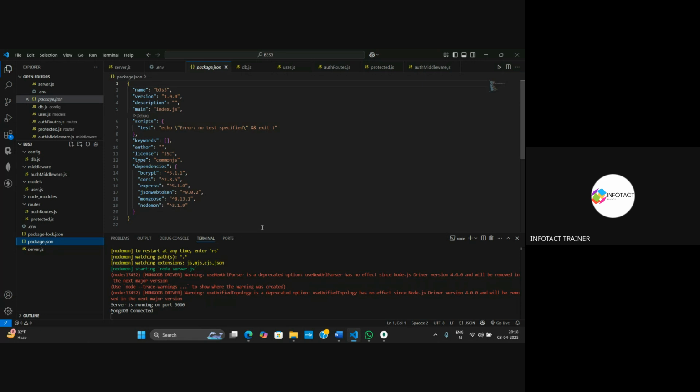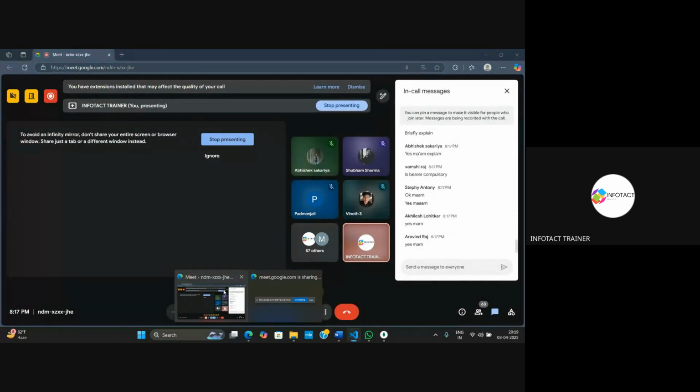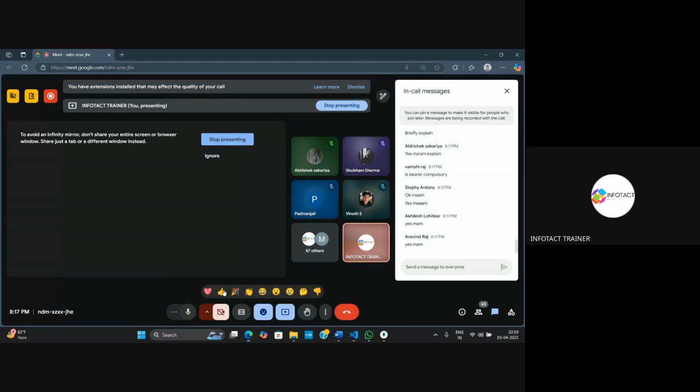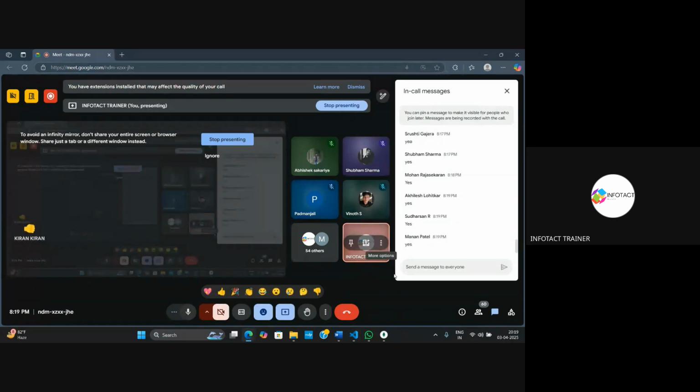That entire thing is handled by the cors, and cors is the middleware of the Express framework. Now, the Express framework is used to manage the routing that we are sending from the client to the server. Am I clear till here? Okay.